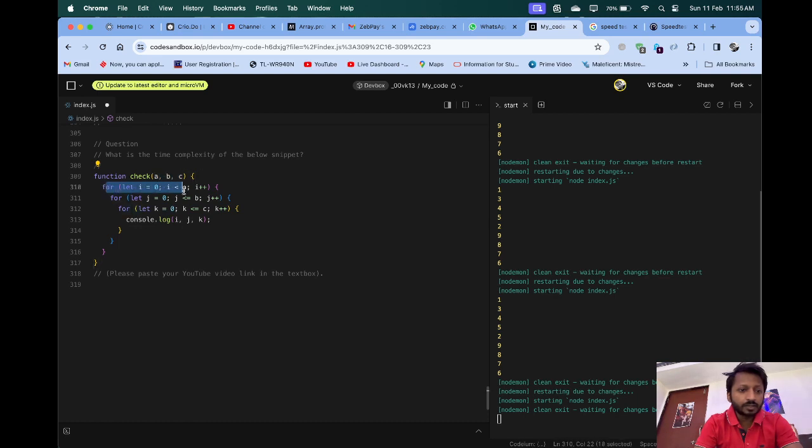is where we run a for loop. I'm not sure what we are checking here, so I'll leave it as it is.